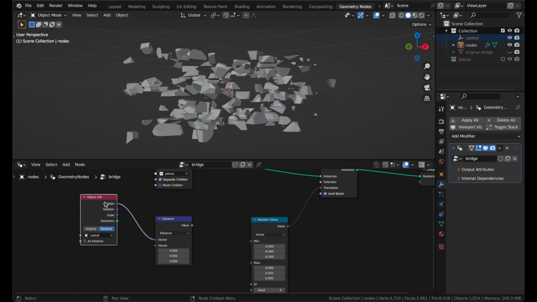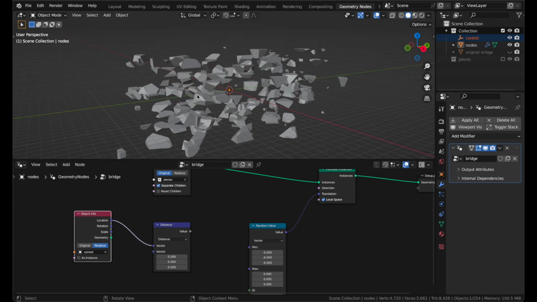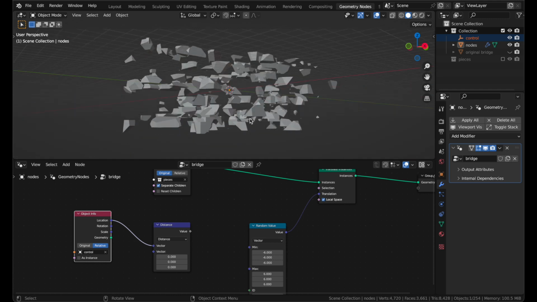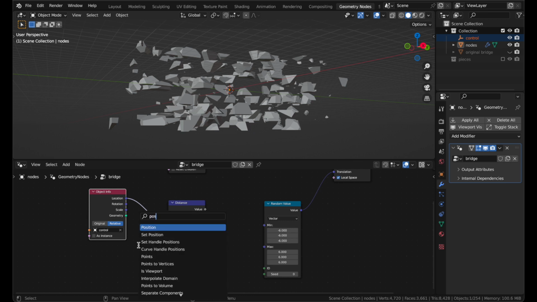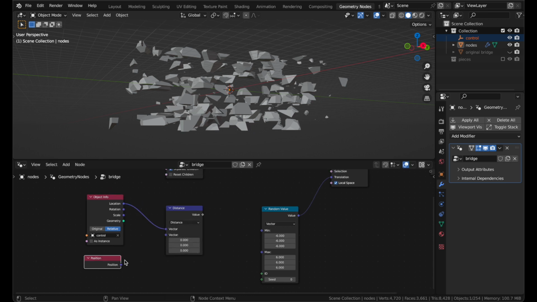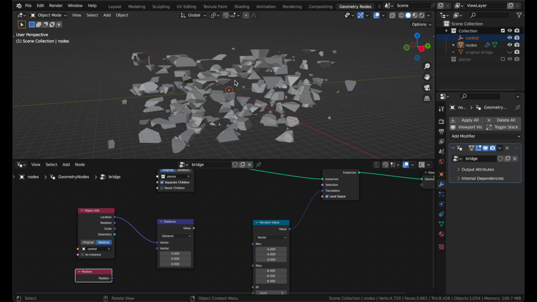So we want the distance between the location of the empty and the location of each one of these. To get the location of each point here, we can simply use a position node. And the position node just gives you the position of every point of the current mesh, and it usually gets that right.